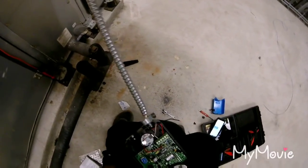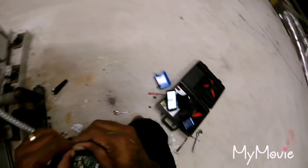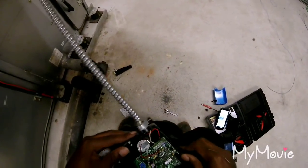I got black on one, red on two, white on five. And the five for the DC volts, I think four for like milliamps.